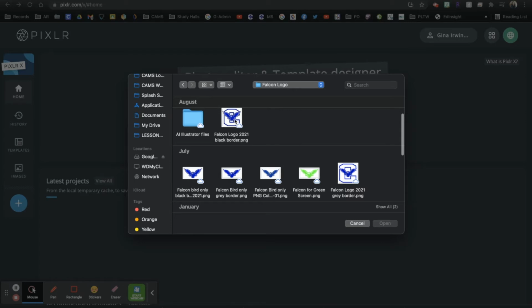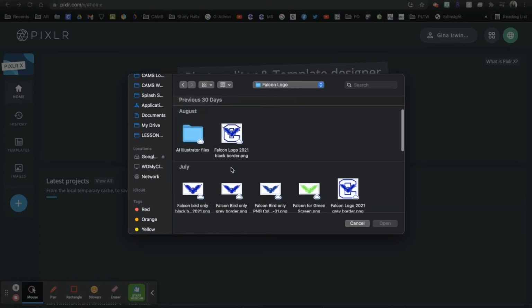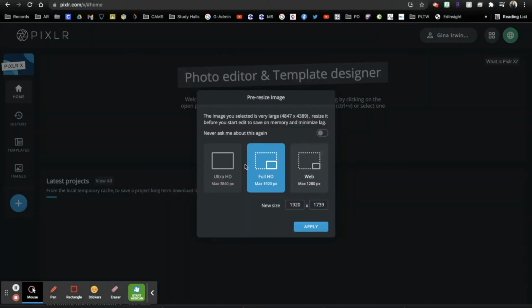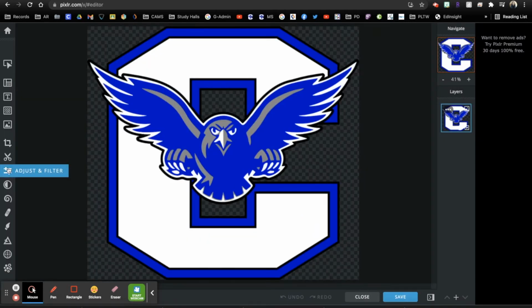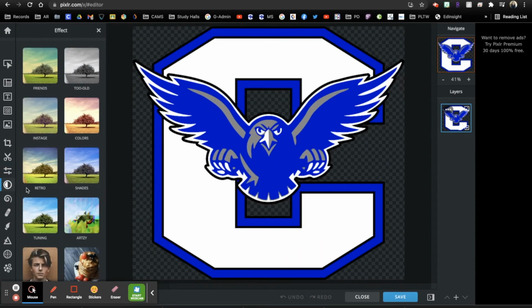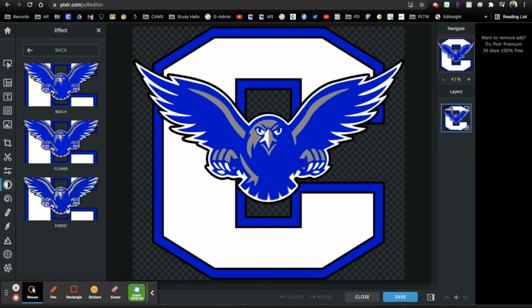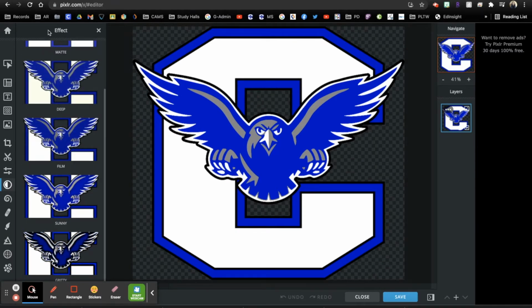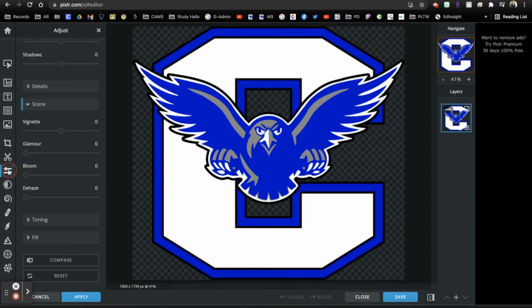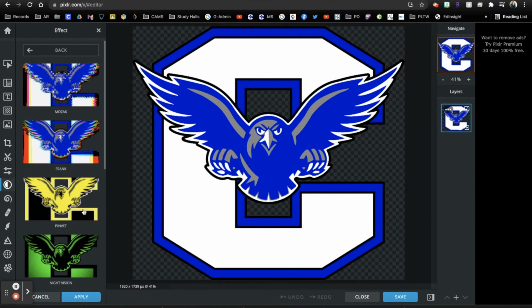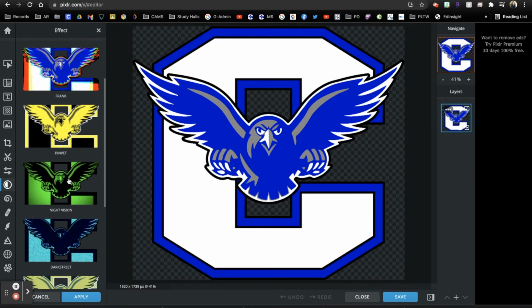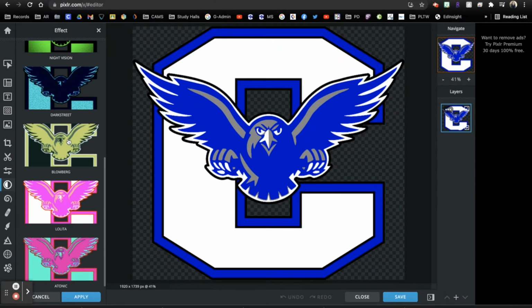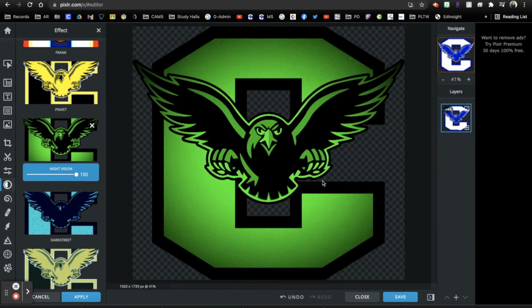So I think I did this one. But again, you can use literally whatever you want, and you can see that you have the option to colorize it. Once you open it up, I think I went into effects, and then I played around with these different effects that were here. As you scroll through, you're going to see some are more dramatic than others. Some are more textured. Let me hit cancel here and go back to effects. I think I was under artsy, and under artsy there was this really cool night vision. There's so many more things that you guys can work with, but okay, there's the night vision.